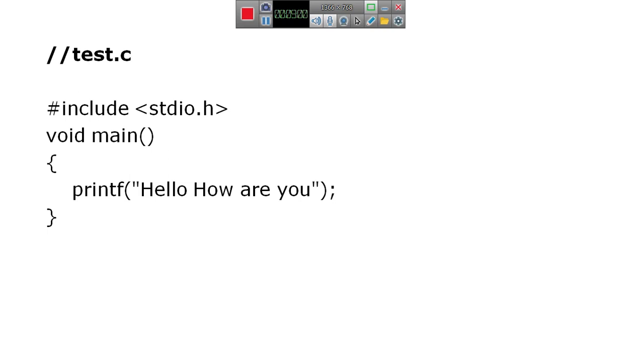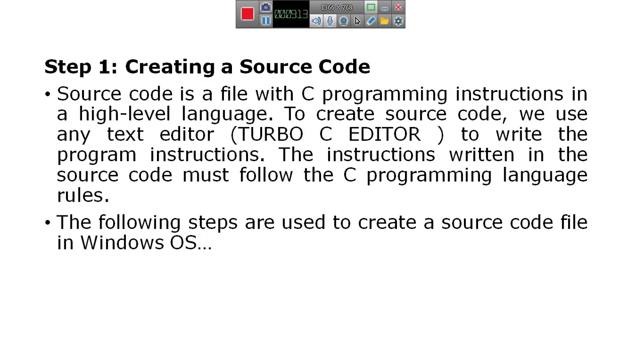And this program or this code, we have to write in an editor. Source code is a file with C programming instructions in a high level language.